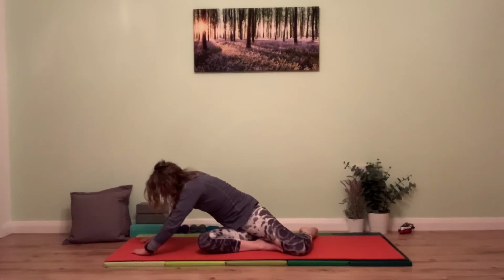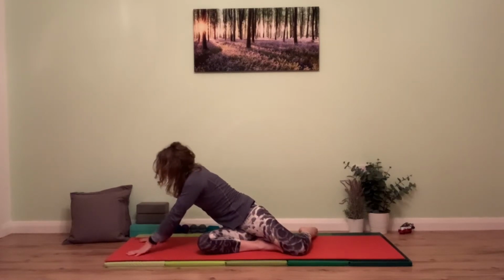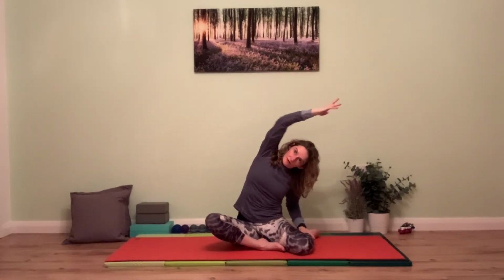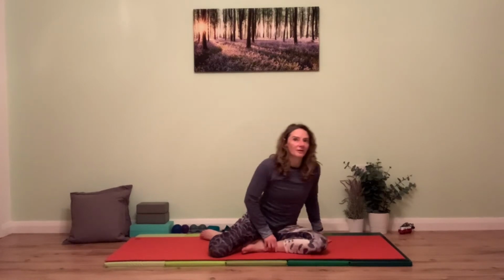And then find the length, angle the fingers pointing forwards, take that open airplane position, and then we'll take it into that counter stretch. So reaching across, lengthening up through that side, and back down. Can we lift and change the legs into your other mermaid? Okay. Right, falling off blocks if you're on them.